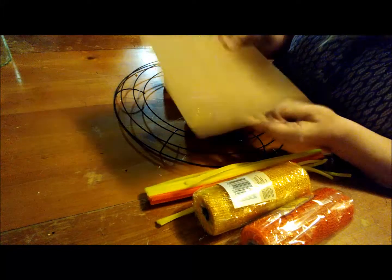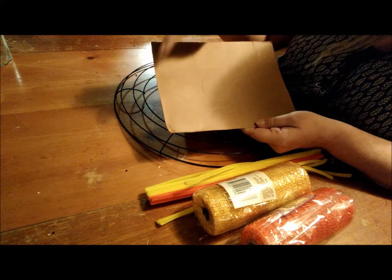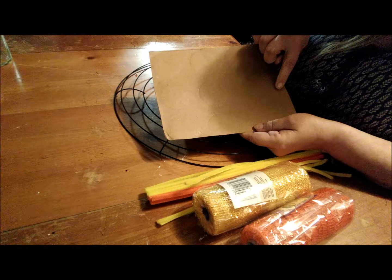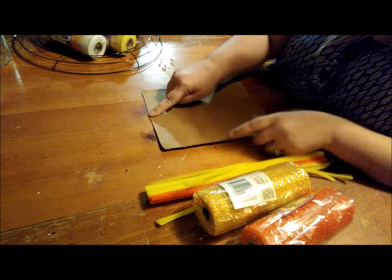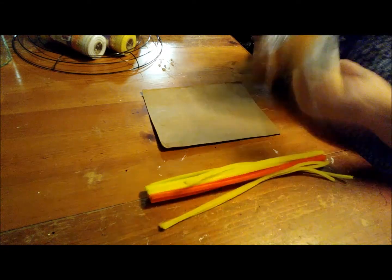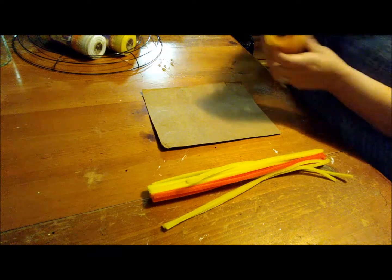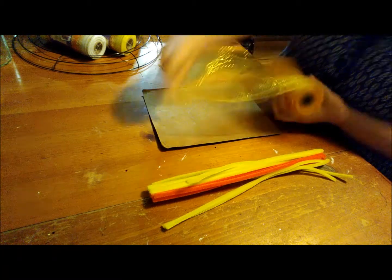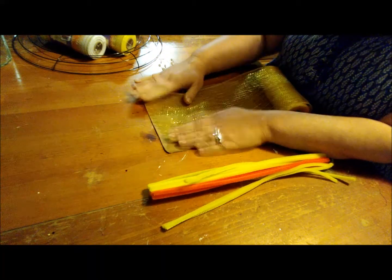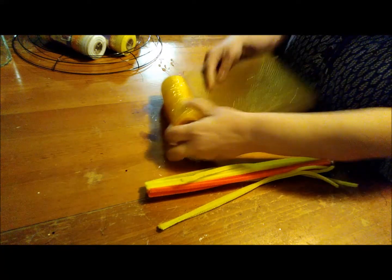Now, what I do is I get one of, this is just a Pepsi cutout, and I cut it 10 inches all the way down. It doesn't matter how big it is across, but I use the 10 inches from top to bottom. And I simply get my mesh out, and lay my mesh on the cardboard. Hold it down with my fingers and start wrapping the mesh.